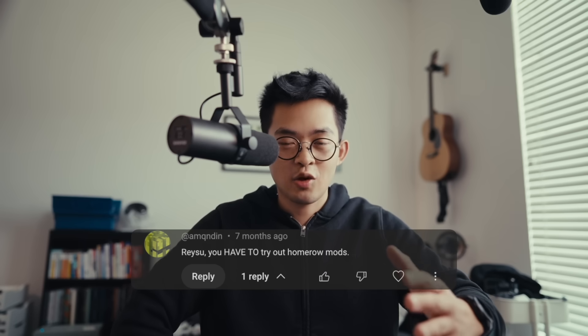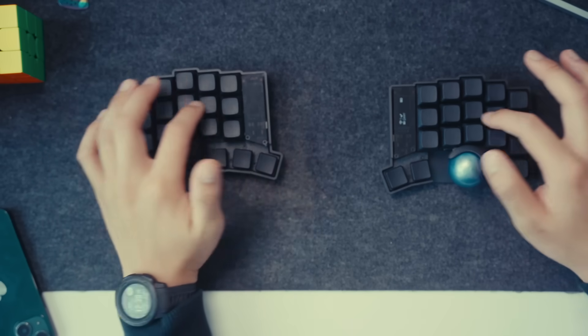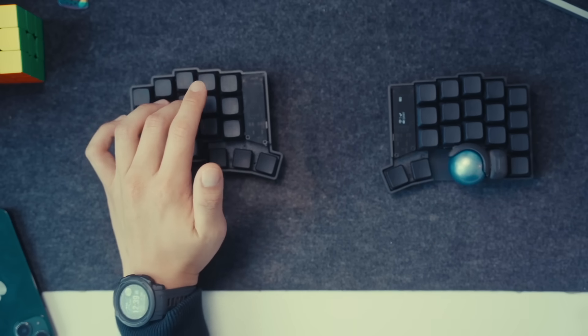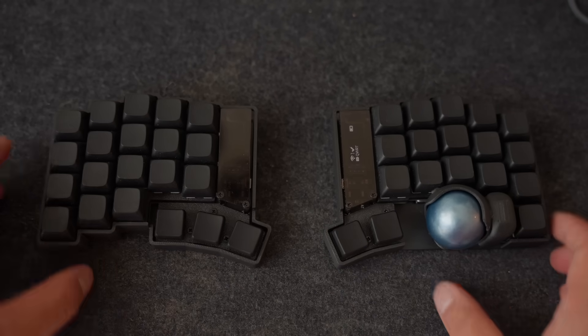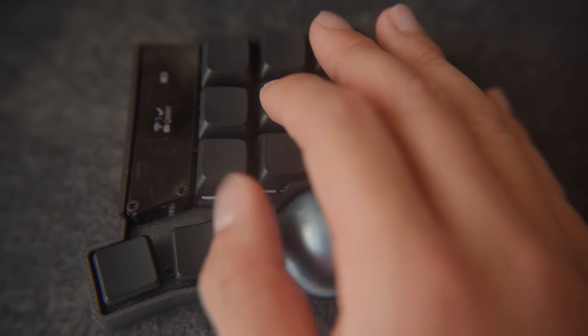The thing I did set up on this keyboard is something called Home Row Mods, which one of you guys told me about. Basically, you can make the center row of the keyboard into keyboard shortcuts. So for the letter D, if you just press it once, it's a letter D, but if you hold it down, it acts as the command key. You can also do that for control and alt, which makes it a bit more ergonomic. I also put some keyboard shortcuts on the right side so I can navigate my computer completely with one hand. I even set up a dictation shortcut to type and browse the internet without using my left hand, which frees up my left hand to do whatever.